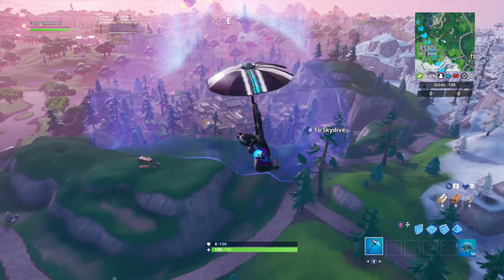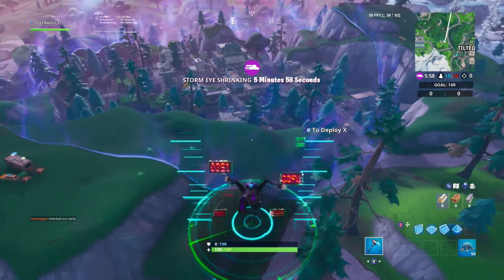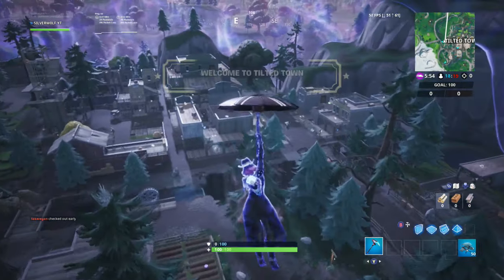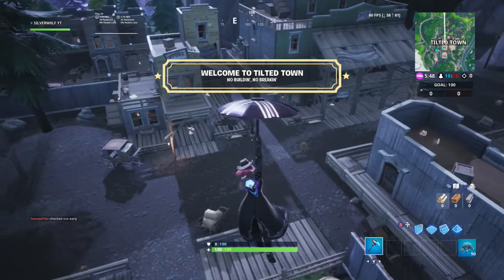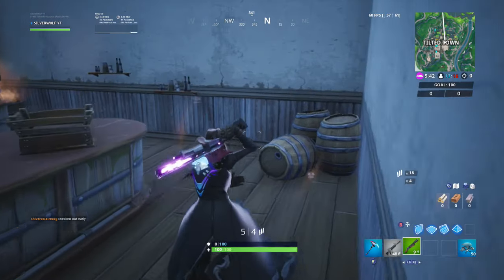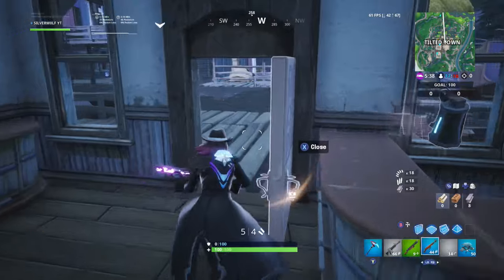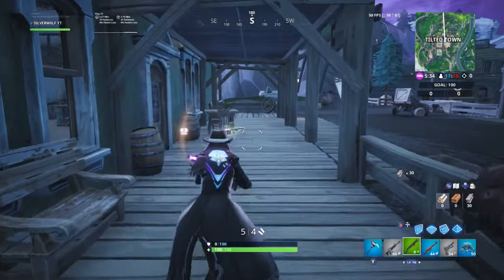This new Tilted looks sick though, I'm not going to lie. I mean, just look at this. Look at this place. Oh, you change into a cowgirl, I think, when you enter it. Yeah, welcome to Tilted Towers. No balling, no breaking. Oh, that's hilarious. Alright. We got a pump. Can you open chests? Yeah, you can. Alright. Nice. New Tilted looks pretty legit, though. I'm not going to lie.